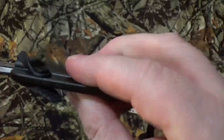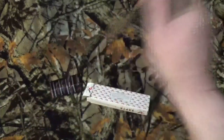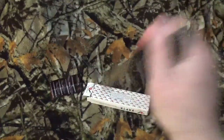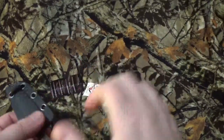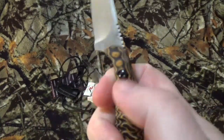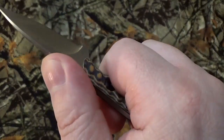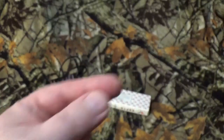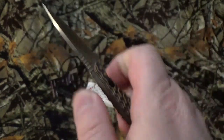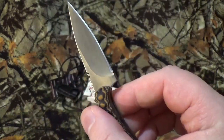It had pretty good retention in there. Depending on how you want to carry it, it does have some really aggressive jimping through here. You really feel it when your thumb is on there and you move it — you can feel your skin moving. It's really, really aggressive. Let's do the cut tests on these guys like we usually love to do. If any of you are wondering why I'm about to do these three, take a look up here — you'll see a card for why I do these cut tests.